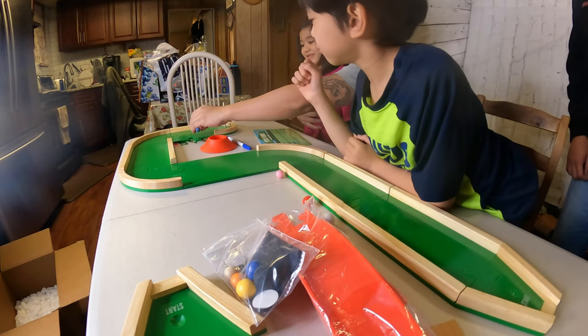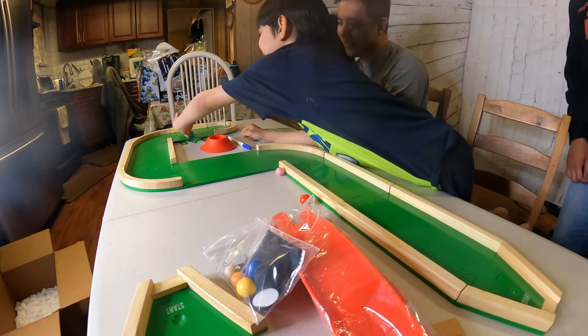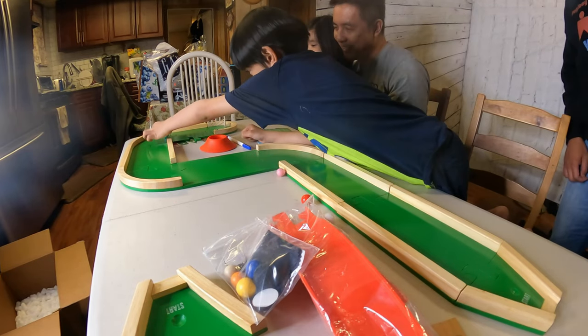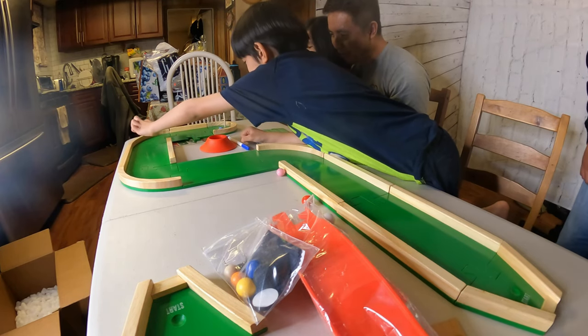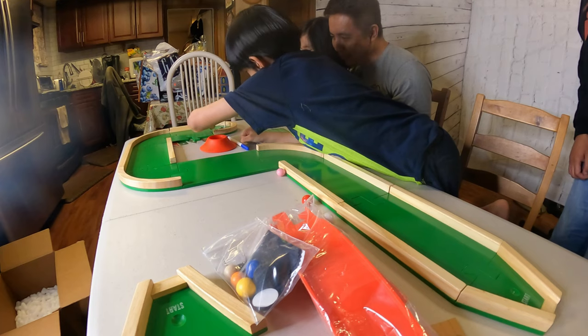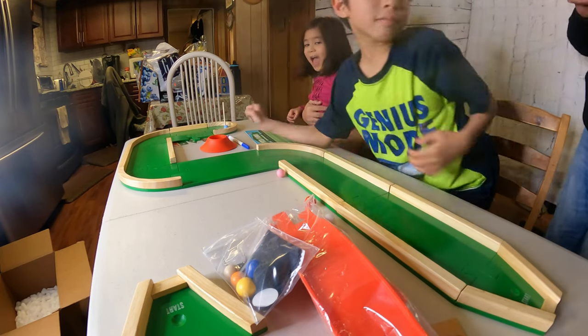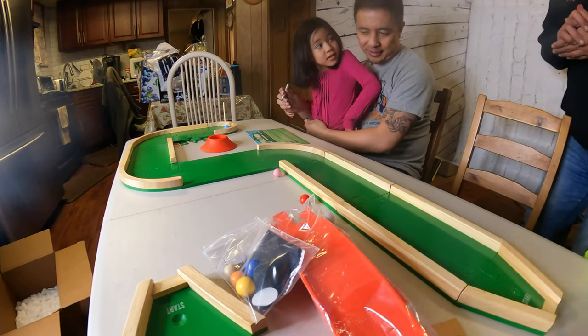Okay. I'll let you have it over here. Go. Oh. Three. Four. Five. Oh, don't make it too hard. Slowly. Six. Good job. KB has six shots.